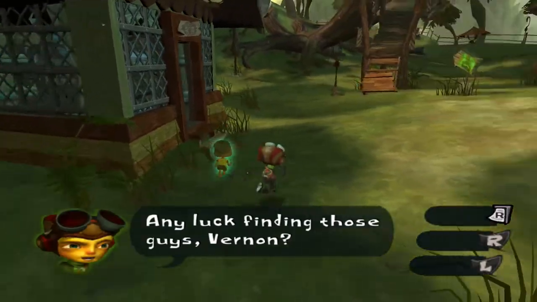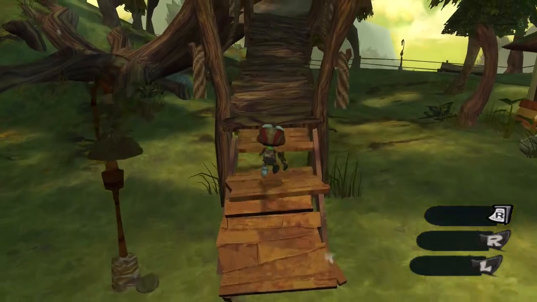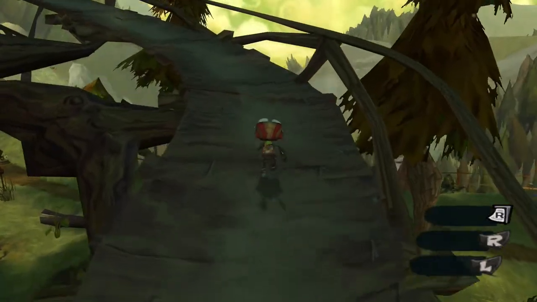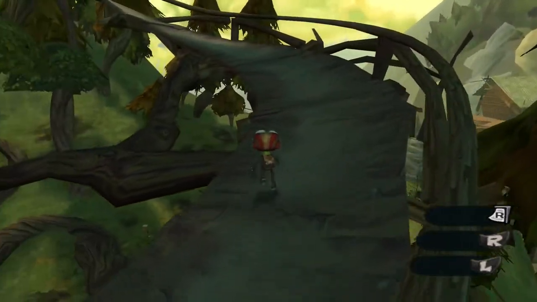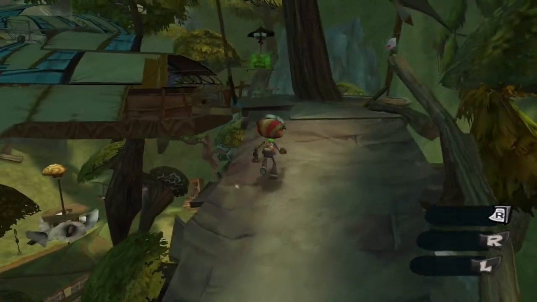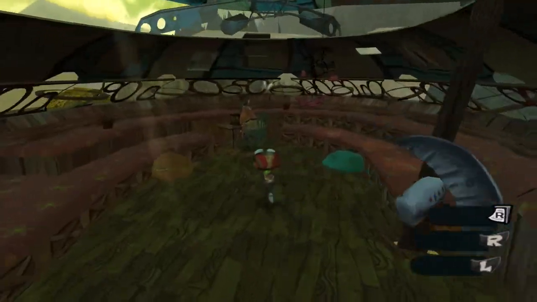Any luck finding those guys, Vernon? Nope, not yet. Considering I was strong enough to break into this place, I'm surprised to find that all of the other kids seem to have more specialized abilities than me. Like the one who levitates things, the one who burns things, and the one who, well, there were three of them that turned invisible. That part surprised me.